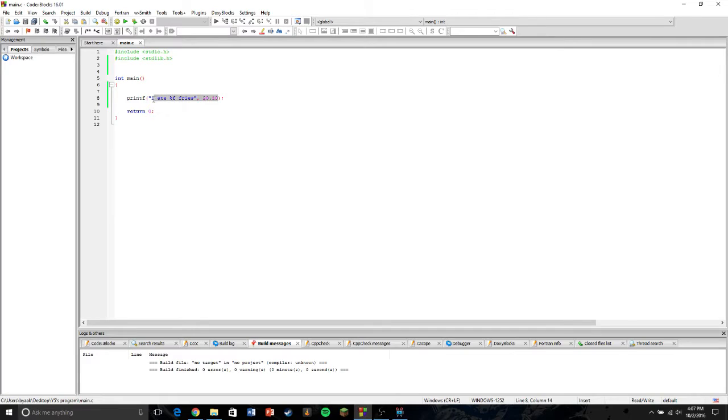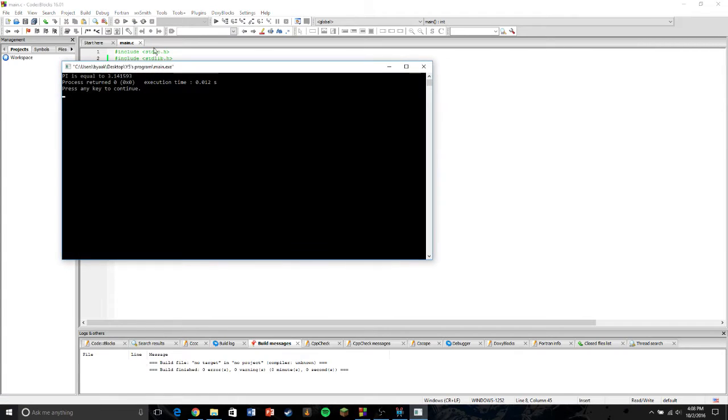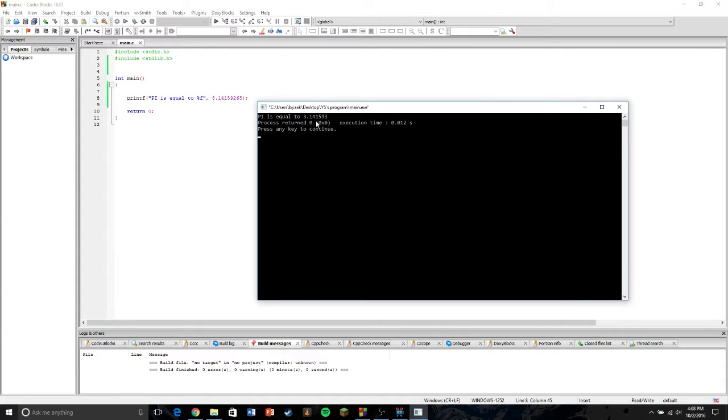So a good example of this is going to be pi is equal to, and we're going to put %f. Now pi is obviously equal to 3.14159.265. Okay, so what this is going to do is it's going to print out 141.592 because it only goes out to 6 decimal places. Okay, so as you can see here, 3.141593 because I rounded up from the 6 over here.